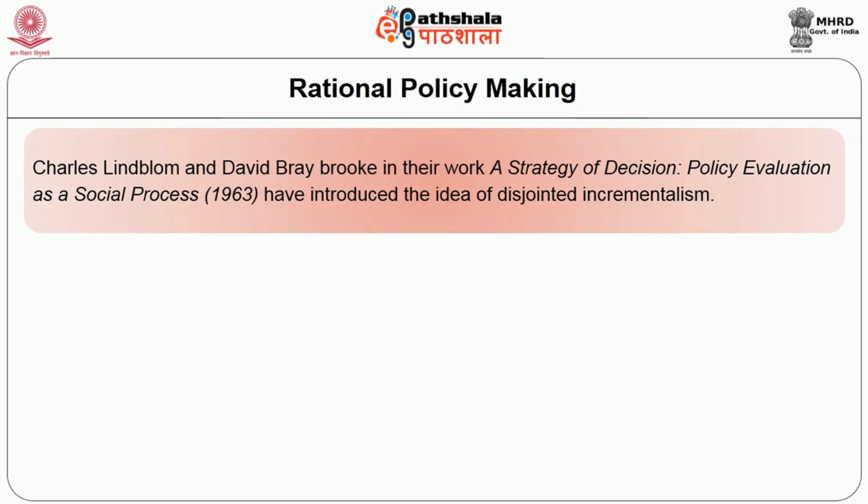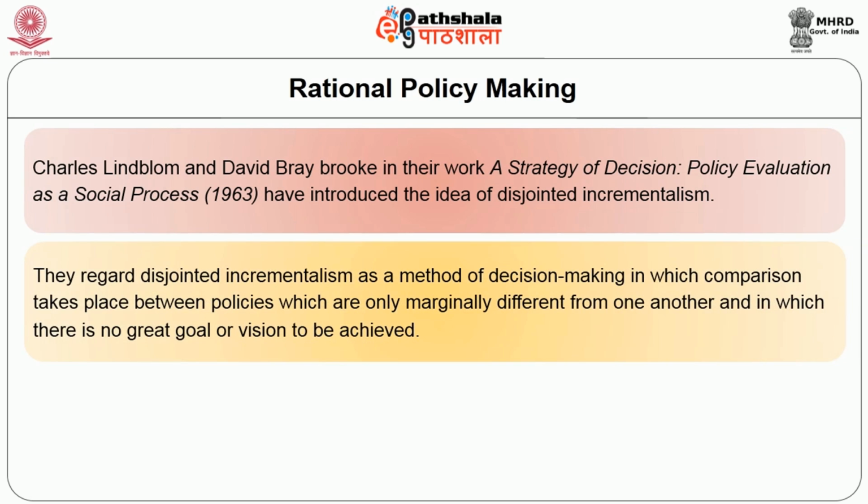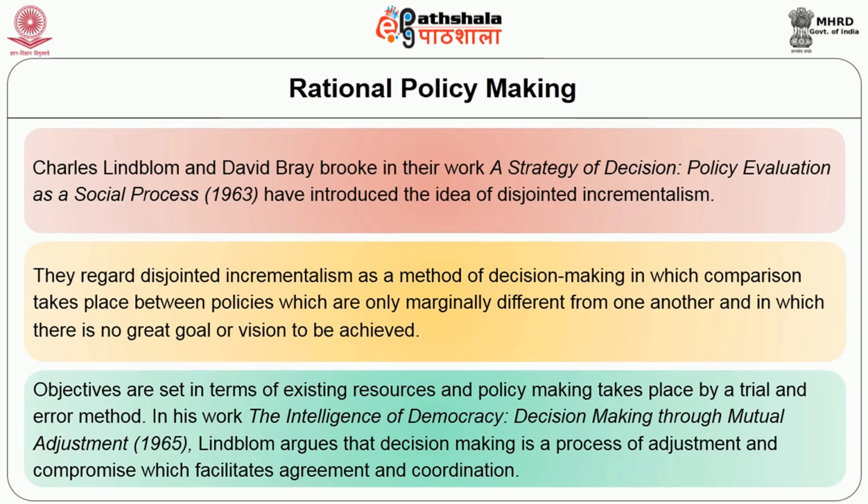Charles Lindblom and Braybrooke, in their work A Strategy of Decision: Policy Evaluation as a Social Process, subsequently in the 60s introduced the idea of disjointed incrementalism. They regarded disjointed incrementalism as a method of decision making in which comparisons take place between policies which are only marginally different from one another, in which there is no great goal or vision to be achieved. Objectives are set in terms of existing resources, and policy making takes place by a trial and error method.